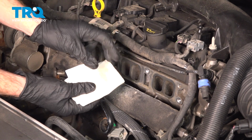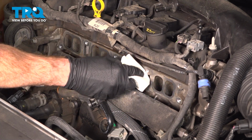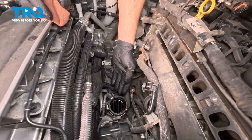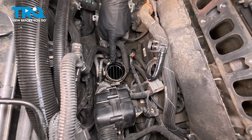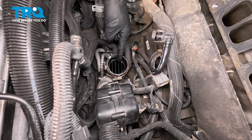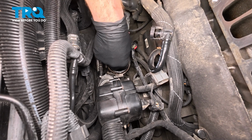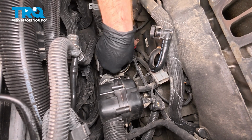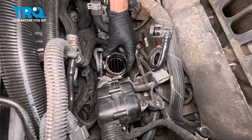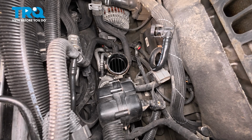I'll just use some parts cleaner directly on a clean rag here and give this a wipe. Once again, I'm making sure nothing makes its way into the engine. Moving down from there, we also need to clean and inspect the hose that goes down along the bottom of the throttle body. We'll give it a quick wipe and then a quick squeeze, making sure it's still soft and pliable. That looks good. It's not dry rotted and cracked in any way or stiff. Let's continue on with the installation.